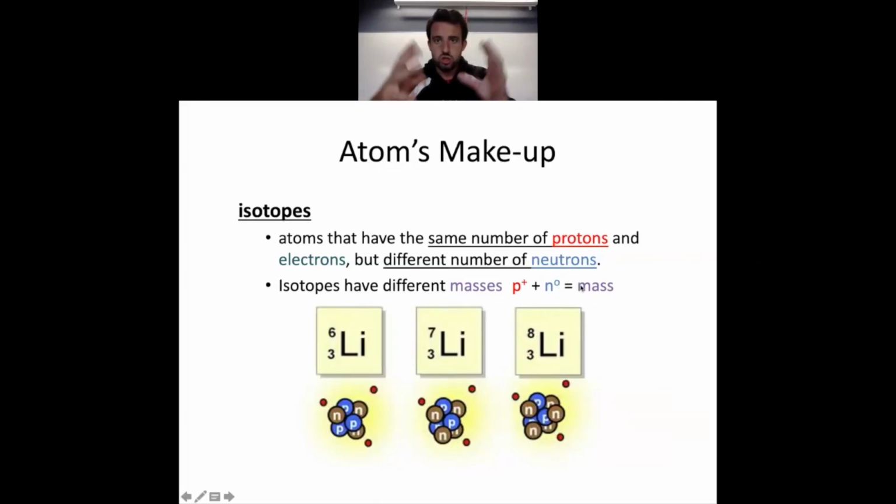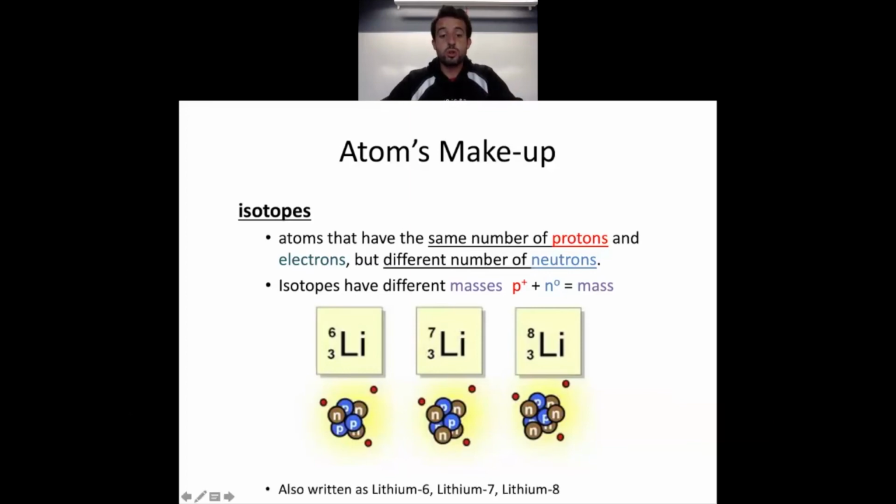Okay. Do you notice how they're all kind of related? So really, we're just focusing on what does each part of this nuclear symbol mean, and then what are some different terms we can use to describe them. But you'll notice that there's a lot of carryover where a lot of terms mean one thing and also another thing. So just be aware. This is kind of confusing, but once you get the vernacular down, it's going to really help you understand what's going on in the world of atoms. So you could also write these down as lithium 6, lithium 7, and lithium 8.